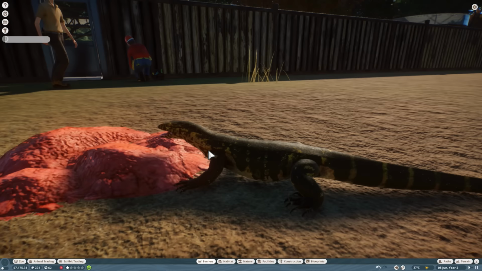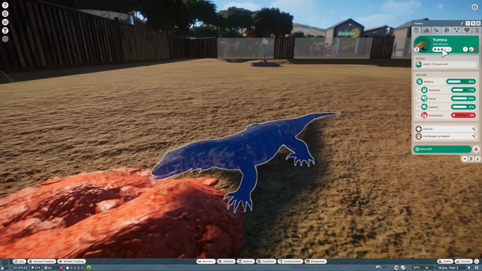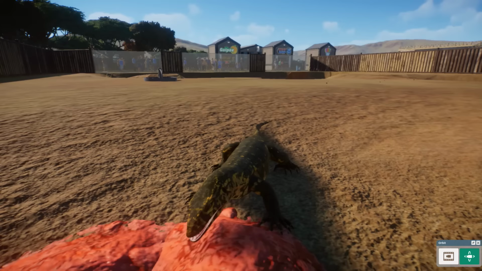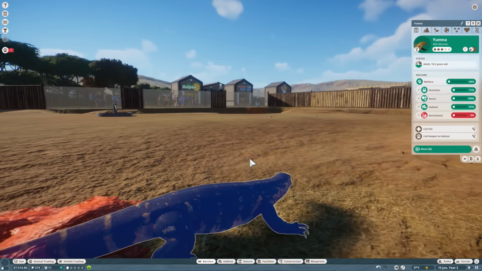Oh, yes. Oh, he's eating. Is it he or she? I can't remember. It is a female. Yeah. Nom, nom, nom. Eat it. Eat the meat. Where's the other one? Can I not just go left, right? We've got to go find it, apparently. Where is the other one?